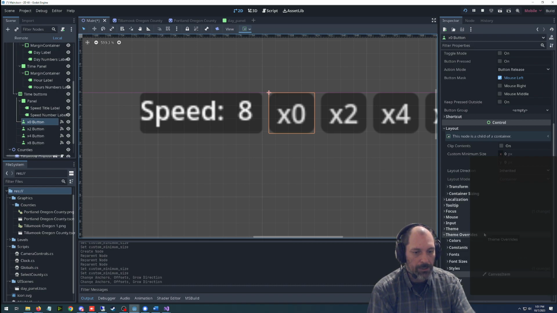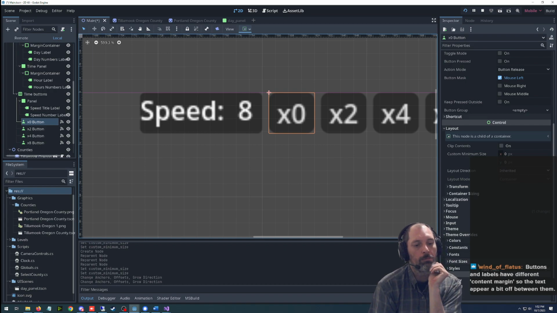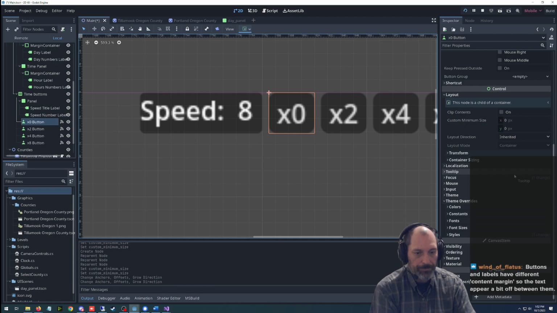I don't want to have to do one of these. Buttons and labels have different content margins. Oh, that seems painful.